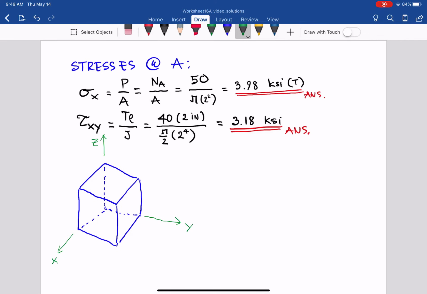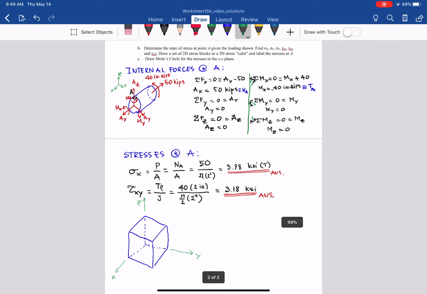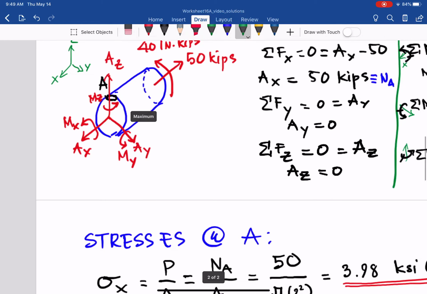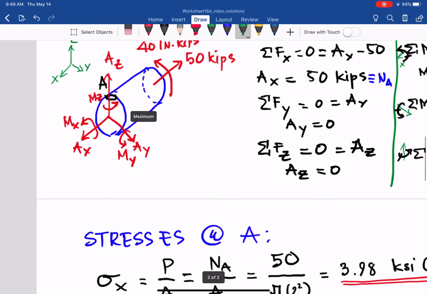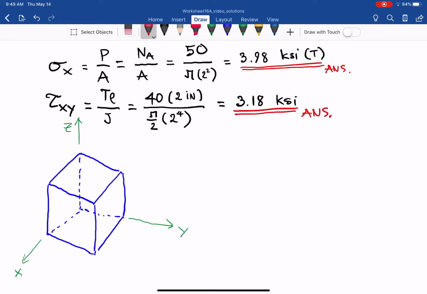So from that, what we have is sigma x, because that is the normal stress in the x direction, because the force N_A, as you can see, goes out of the x plane, the plane whose axis is perpendicular to it. So you cut through A, and we have that plane here. In this case you have sigma x, which actually goes parallel to the x-axis. So let's make it perfectly parallel here.